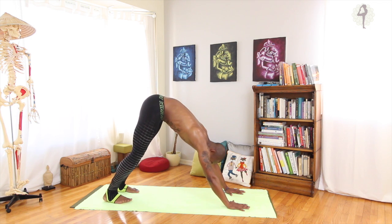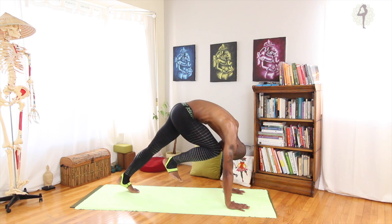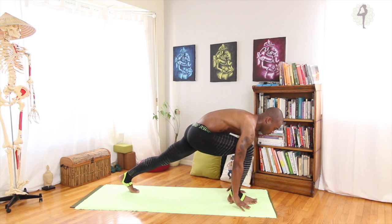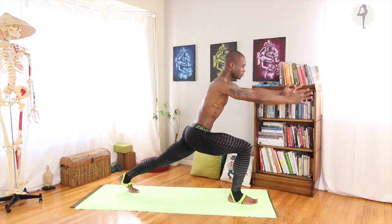Now slowly begin to draw your right knee in. Scoop the tailbone under. Pull the belly in. Lift the knee a little higher. Look forward. And step the right foot in between the hands. Making sure you're not on a tightrope. Begin to reach the arms forward and up.